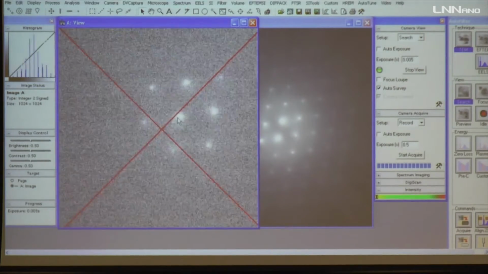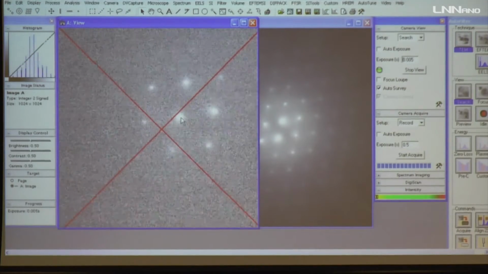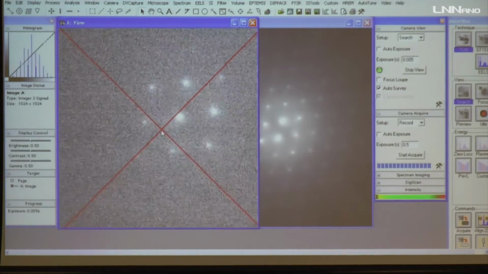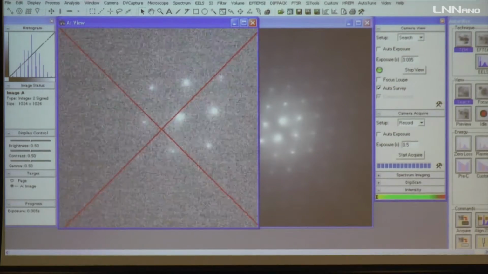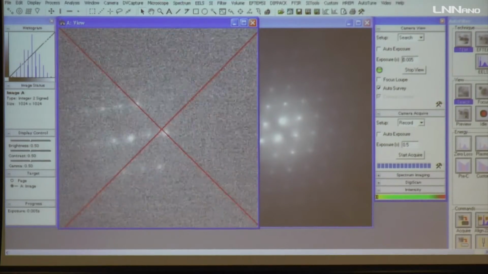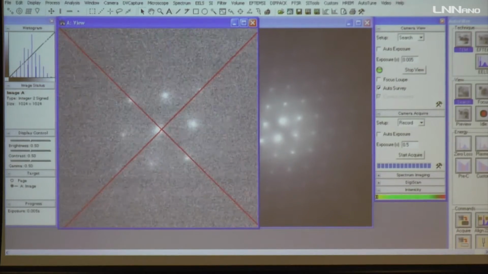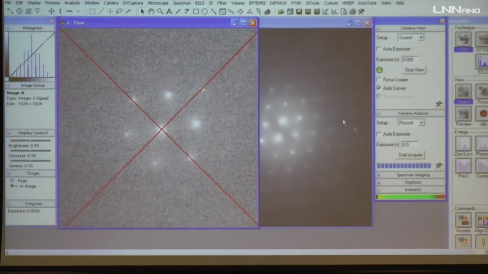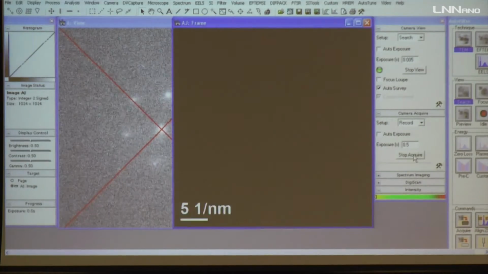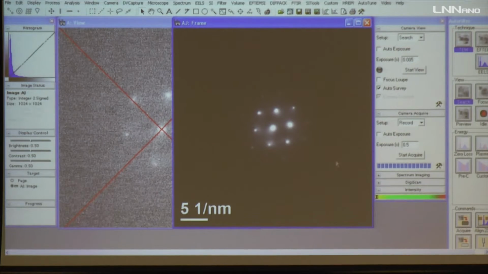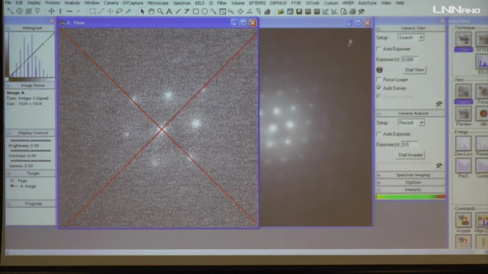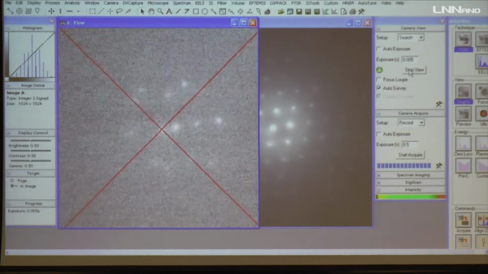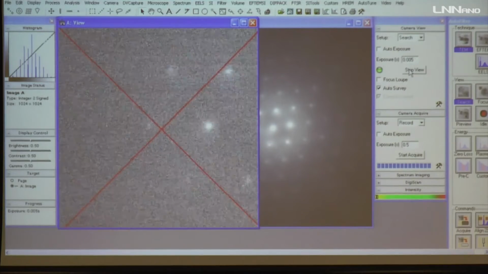So if I consider this as a 0, 0, 0 disk spot, it's away from the optic axis, so I want to move it here. So that's good. So maybe if I increase a little bit more, it will be much better.